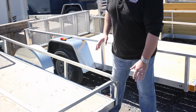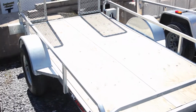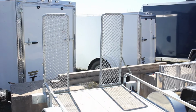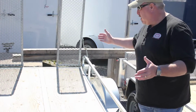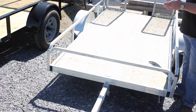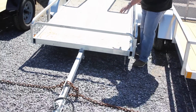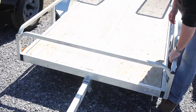So this is our K-Trail models. These models are designed for multi-purpose, but specifically people are using them for ATVs and side-by-sides. This is our smaller version. This is a 54 by 99 inch deck on it. It does have a pressure-treated plywood deck. Its frame is completely tube.